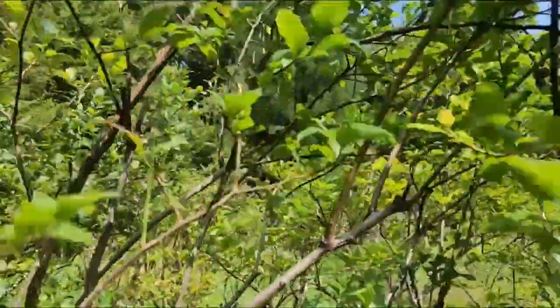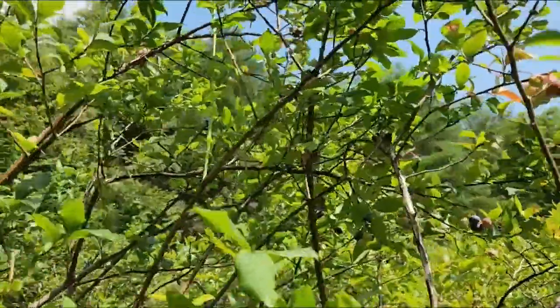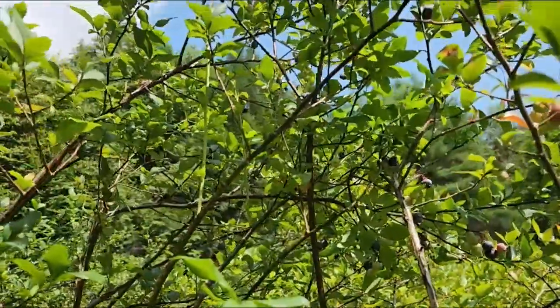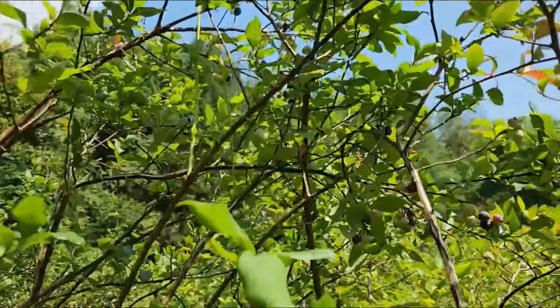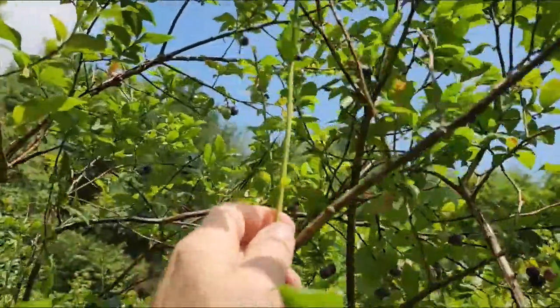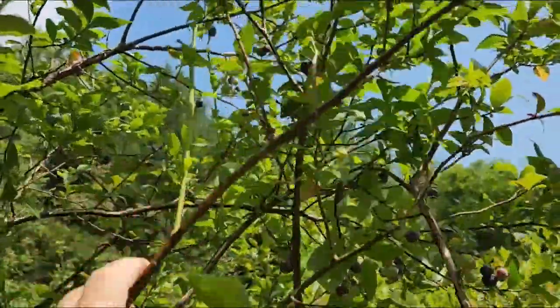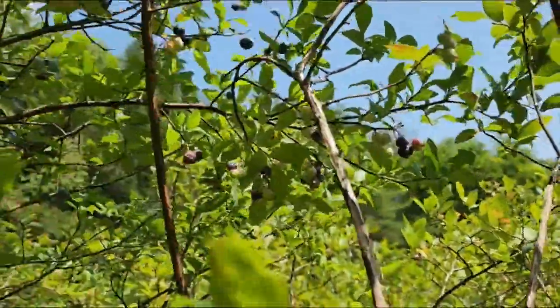Now right up here, I didn't prune enough. This is still all bunched up. And this is where I'll have to prune this year or next year. You can see there's not a whole lot of growth. There's this growth here because that's still getting plenty of sun and air. But this, if you look in here, there's not a whole lot of new growth.